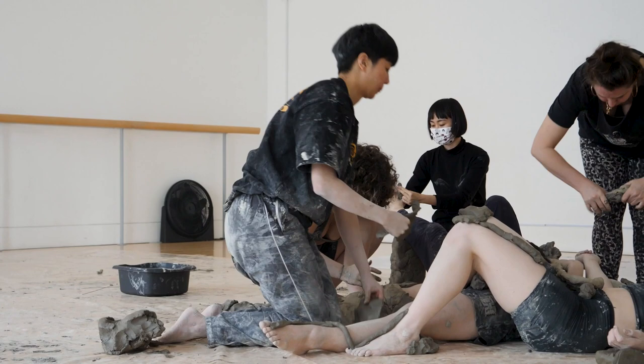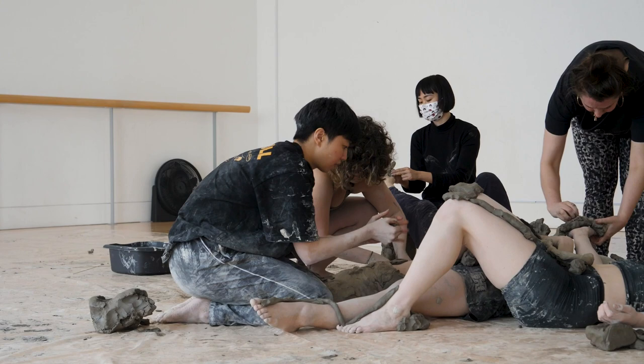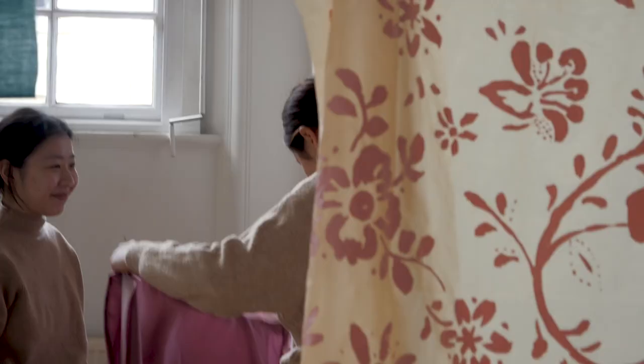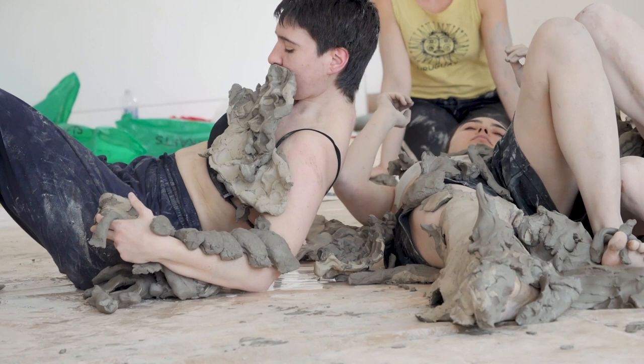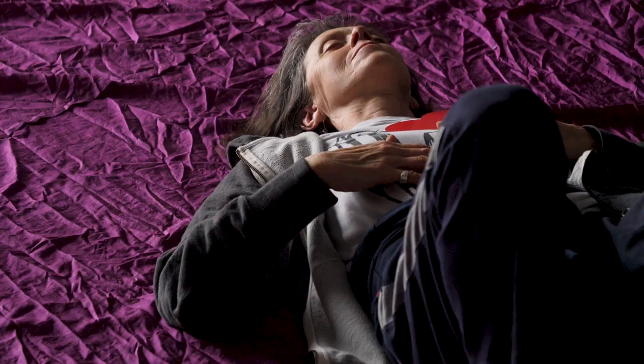The first two terms offer a range of studio-based workshops and seminars with faculty and a range of guest artists. You will engage in doing, making, watching, writing, and reflecting. You will go to exhibitions and live performances. There are opportunities to connect with students on our other MA and BA courses as well as making links to other organisations. We also have one day a week of home learning which allows for rest, independent work, and occasional online seminars.